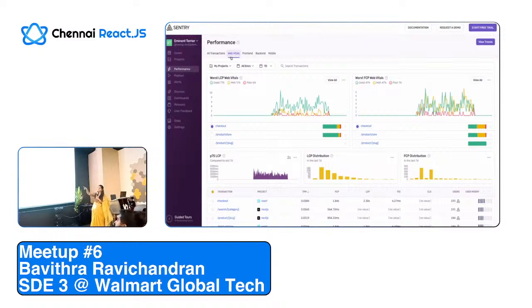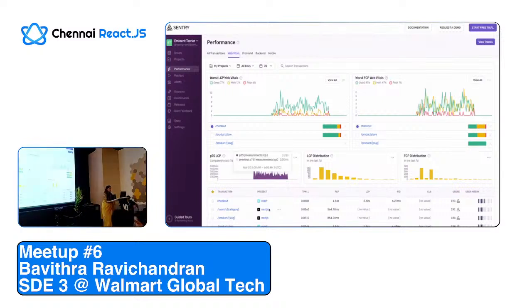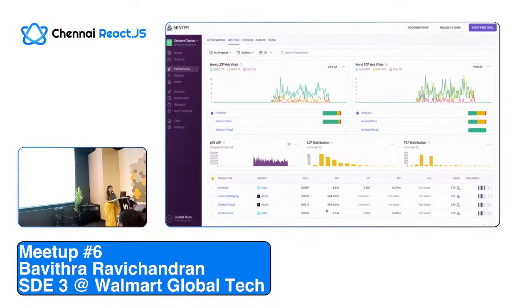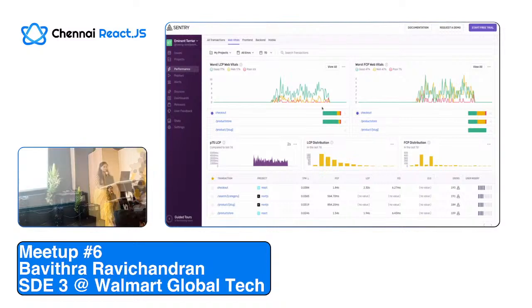So whether our application is good or poor, everything is there. Every transaction is also given at the bottom, how many per second, the average time, and how many users, for front end, back end, and also mobile.